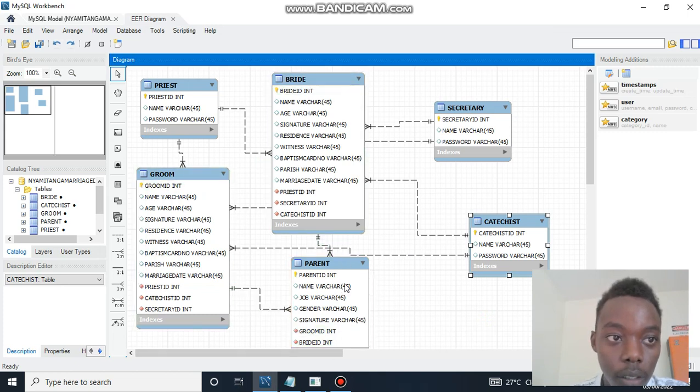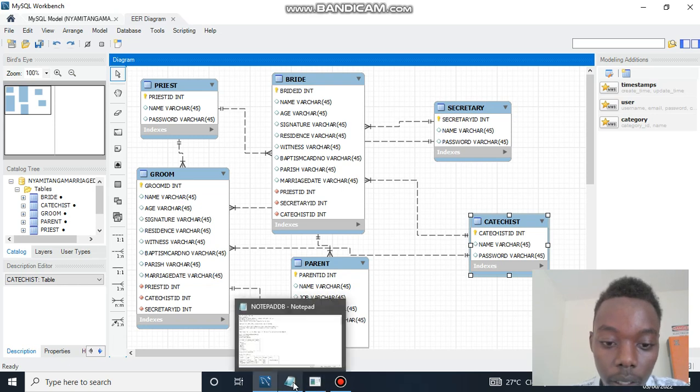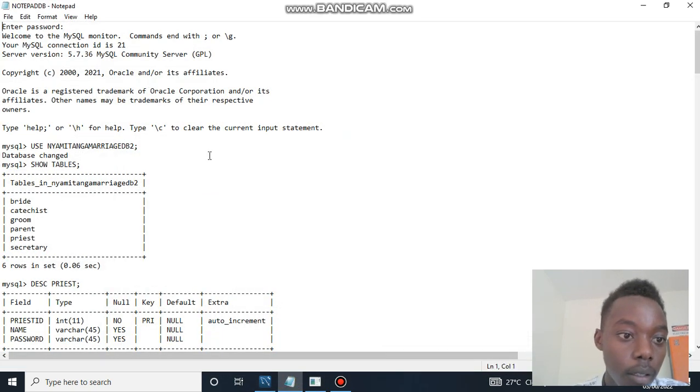After closing my Workbench, I opened the WAMP server to enter the tables I had. So I commanded it to use the Nyamitanga marriage database 2, which was my database project. I again commanded it to show tables. Those were my tables in my database system.